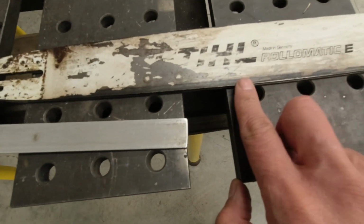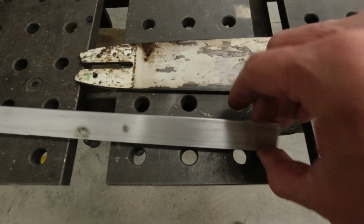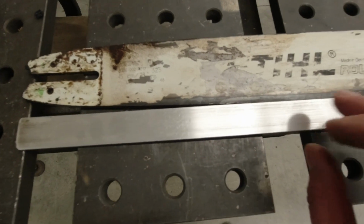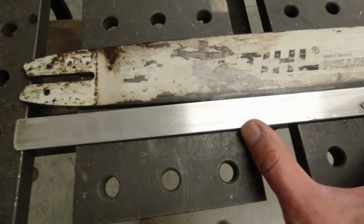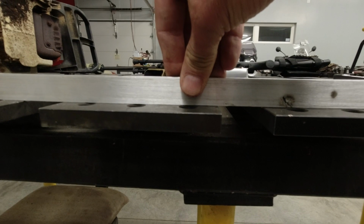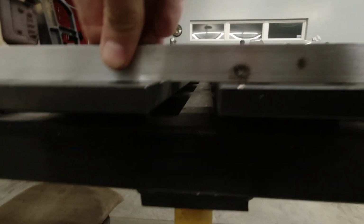So chain is junk. Yeah, there's a burr at the end. And this is a straight edge. Actually, it doesn't look too bad. If you take a look at it, this is just a piece of flat extruded aluminum, but they are pretty straight. I checked it on my welding table, and this welding table is 6/1000 accurate. So this is pretty good on both sides.